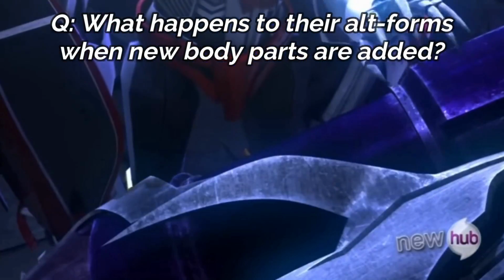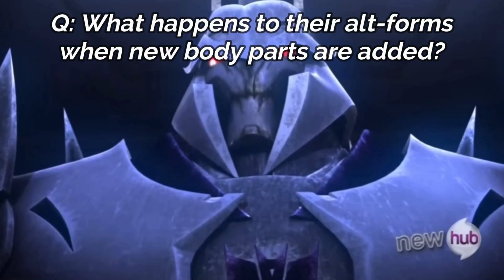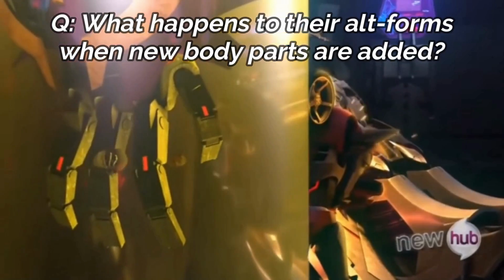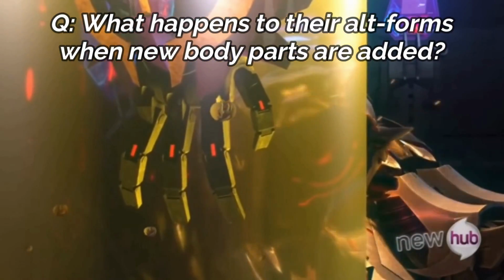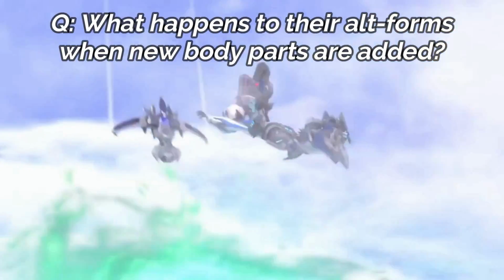Living metal is what they are made of, which can stretch and compress a bit, break apart, and reconnect to itself. The arm would move into place like his other one does. Anything a Cybertronian adds to themselves that they can't control will move as the T-cog tells it to. But we don't actually see a spot of color on Megatron's alt form.